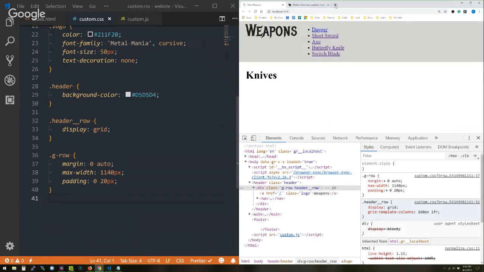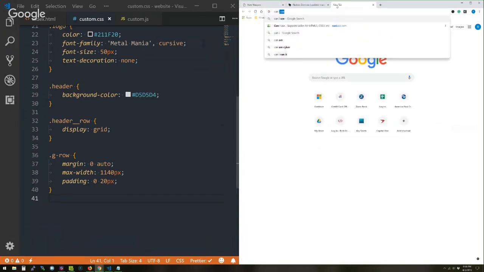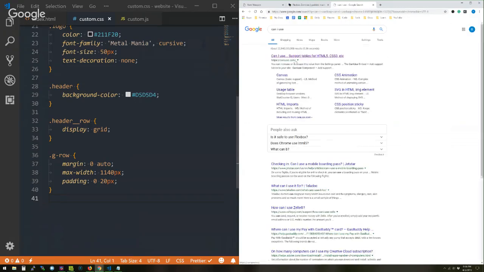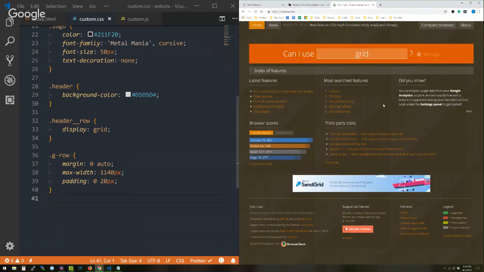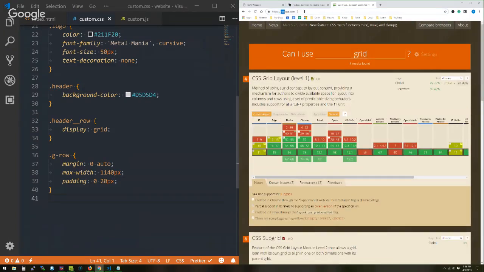Another great resource too, I'll show you really quickly. It's called Can I Use? Because a lot of people think, well, is this property that I'm trying to use, such as Grid, supported? So you just come to Can I Use, search for what you're trying to use, and you can see if the properties you're using on your website are going to work across the board, or if you need to provide different support. So I hope you found that helpful.